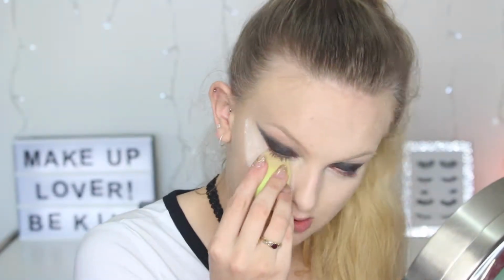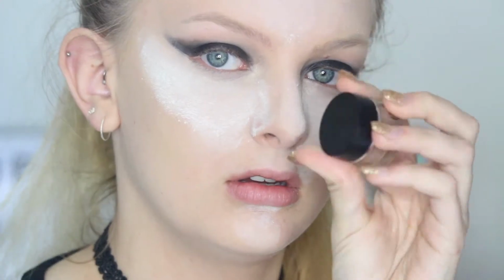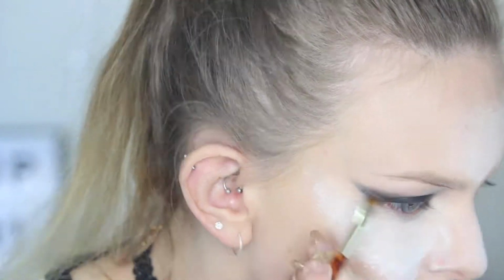So it'll come as no surprise, but I'm using the same powder I always use, the Essence All About Matte Powder, to bake under my eyes. And while it bakes, I'm using the e.l.f. Brow Cream in Light Brown and an Eyebrow Groomer Brush by EXO Beauty to fill my eyebrows in.